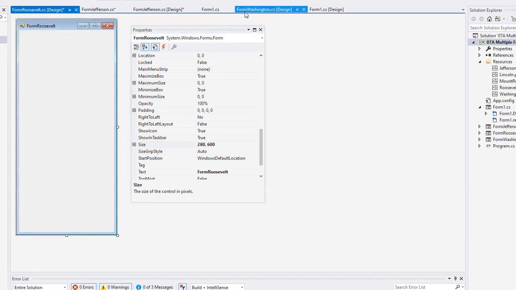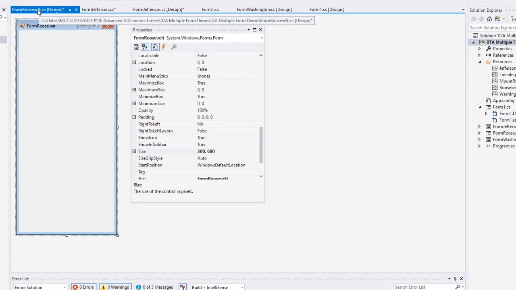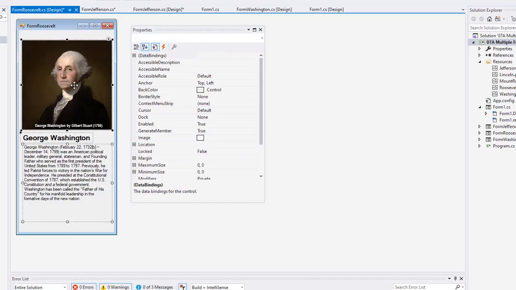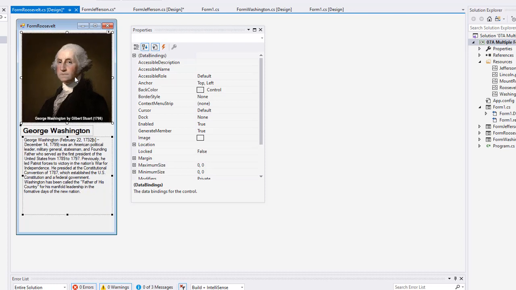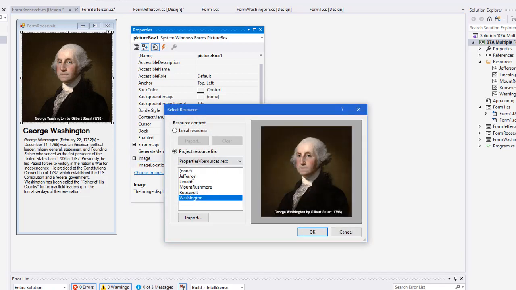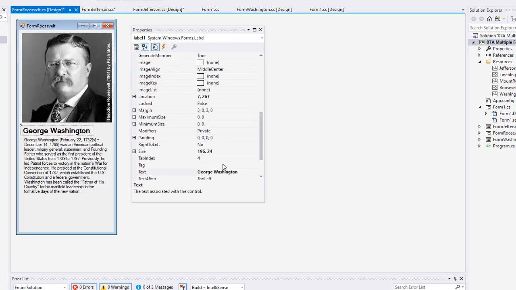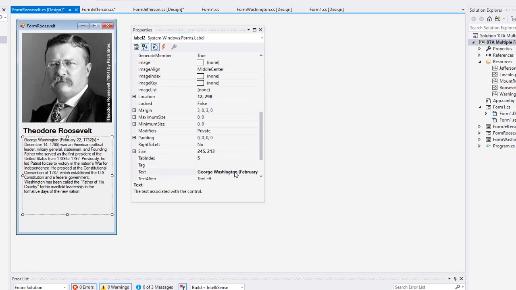I'm going to go back to Form Washington, copy all 3 of those items, come back to Roosevelt, paste, and I will move those into place. Change the image. Change the text. And change the text of this.